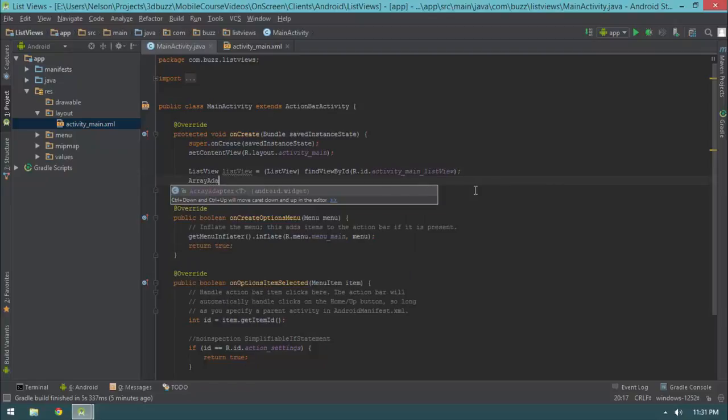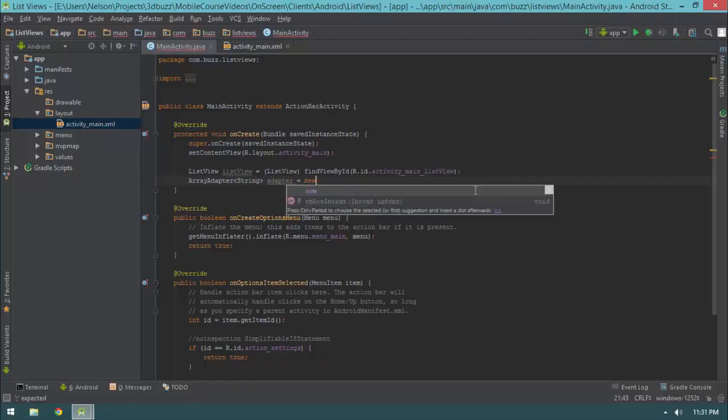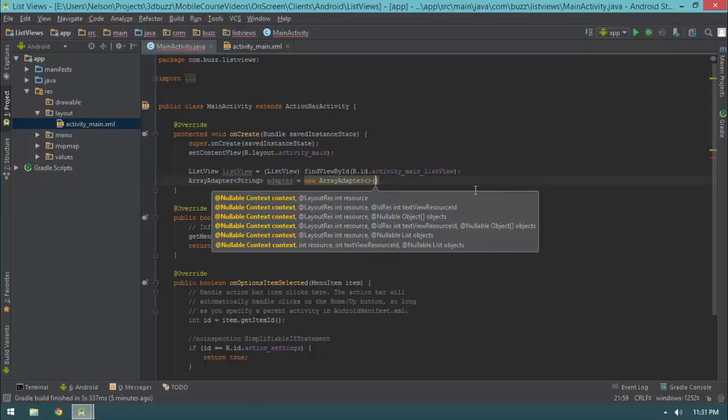Now, the first thing you'll notice about the array adapter is it is a generic type. So we should, I guess not forced to, but should provide a generic type parameter. And in this case, I'm going to say array adapter of string. Then I'm going to call this adapter, totally uninspired name, and I'm going to instantiate it. Now when we instantiate it, we'll notice a variety of overloads. They all take in at least two things.